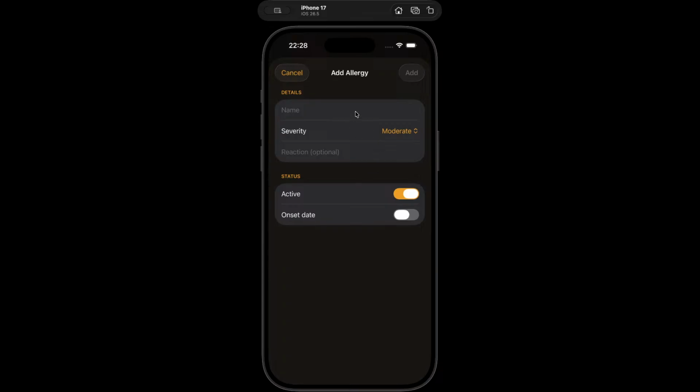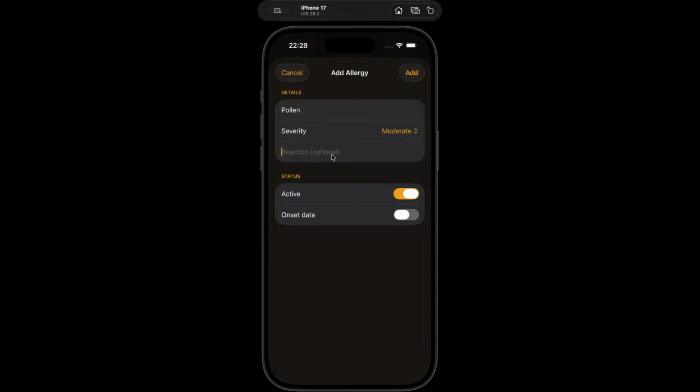Okay, so yeah, this isn't bad. It's been a long time. I do have allergies, I guess, like pollen. Okay, mild, moderate, severe. Okay, so moderate. Once upon a time, I used to have a reaction.